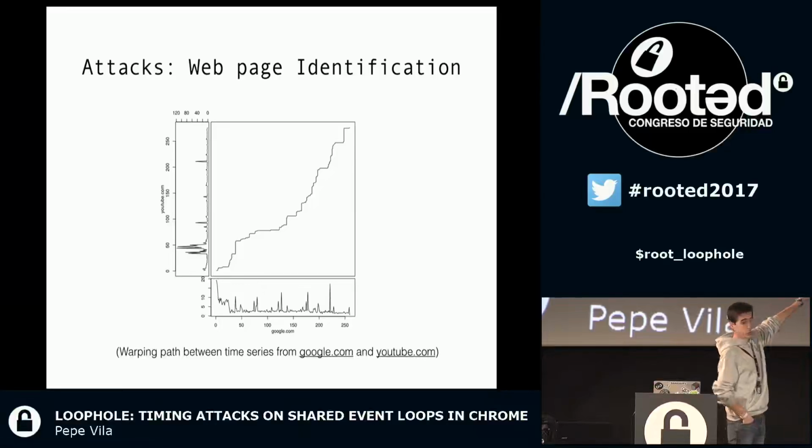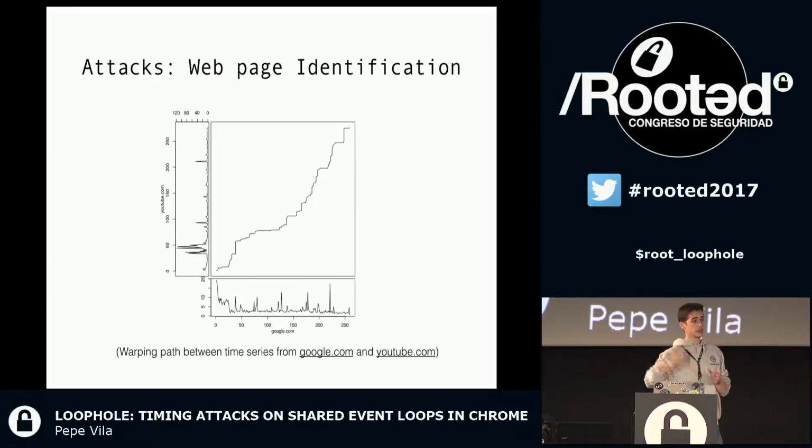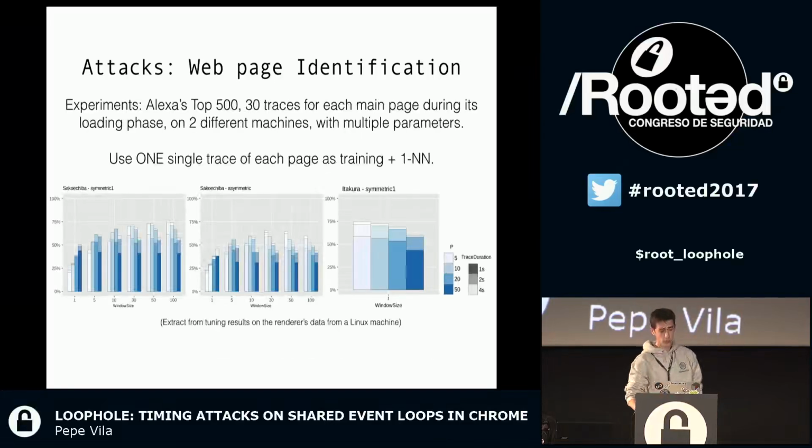So the solution ends up being here. Here we see the trace of event delays generated by google.com. I'm monitoring that, then this is uploaded in a different google.com tab, and then I generate the trace, and also for youtube.com. The matrix in the middle is drawing the warping path, and this is the alignment between the two traces. If the warping path moves diagonally, it means that we are aligning many Google points with a single point of YouTube. Okay, this is the intuition. And if it moves vertically, it is the other way around: several YouTube points are being aligned with a single point in Google.